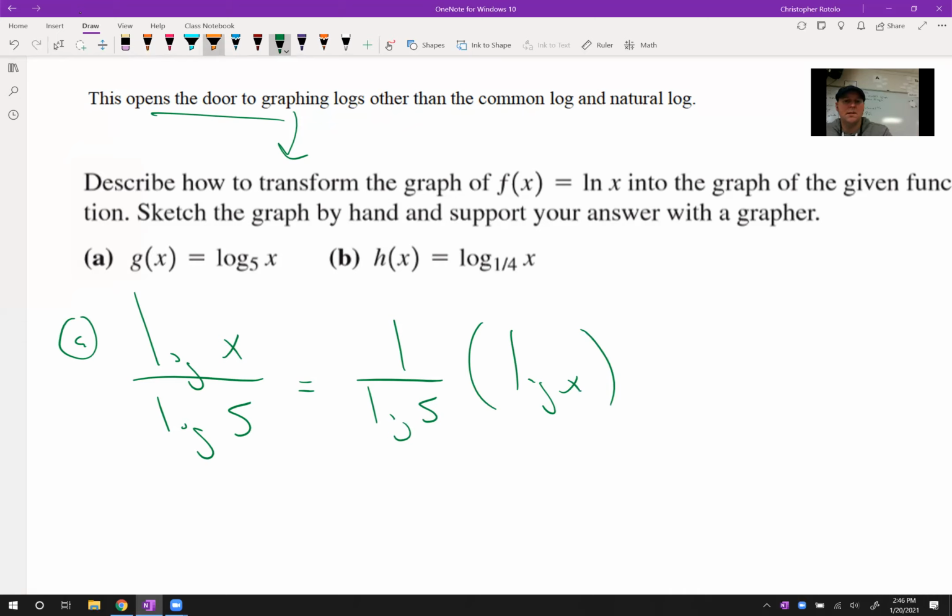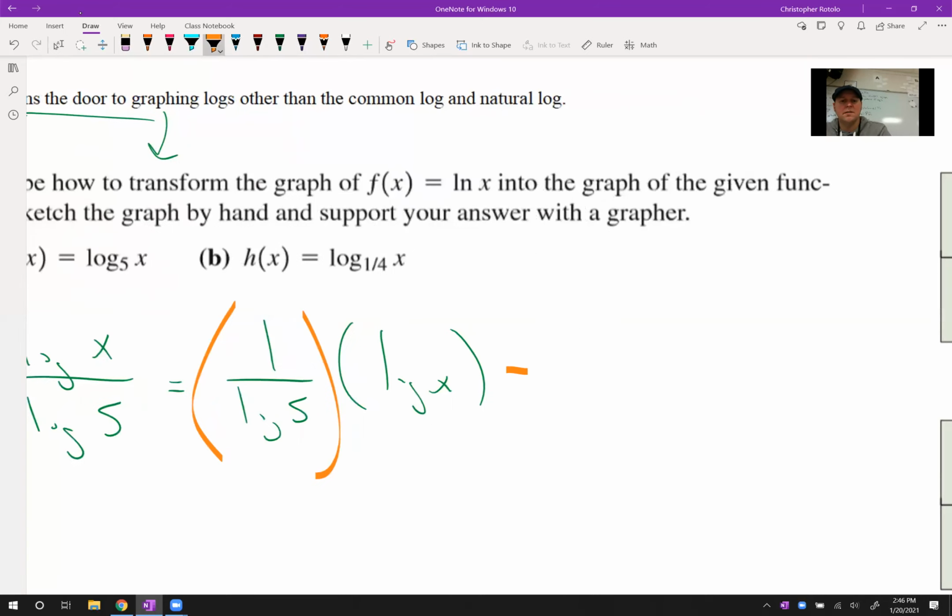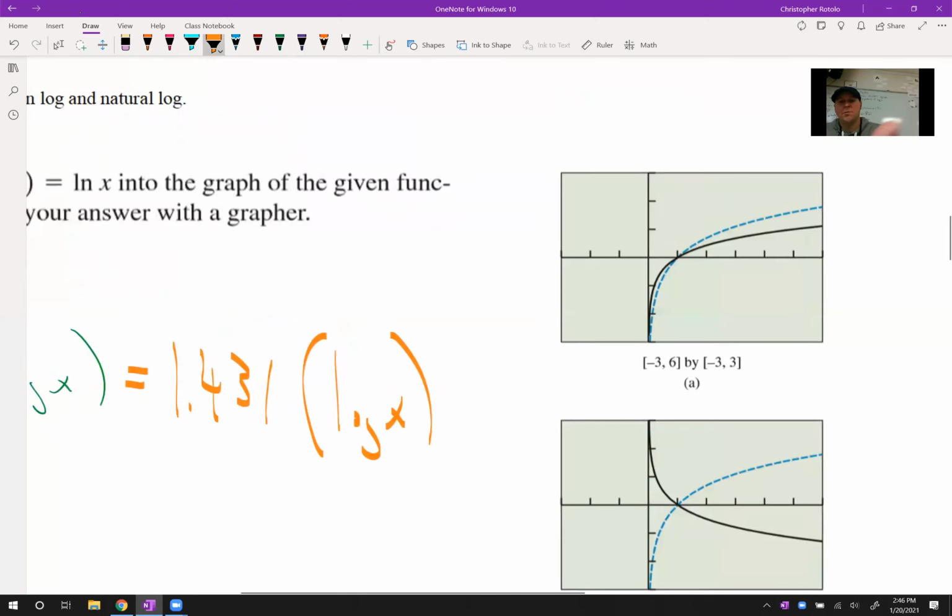And what happens is this first number, if I do 1 divided by log of 5, I'm going to find out that actually becomes 1.431 times log of x. So it's multiplied out in front, so that becomes a vertical stretch. So what I have over here, I grabbed this little screenshot from the book, I hope that's all right, is notice the blue one is vertically stretched a little bit taller. We have that happen because we can separate these.